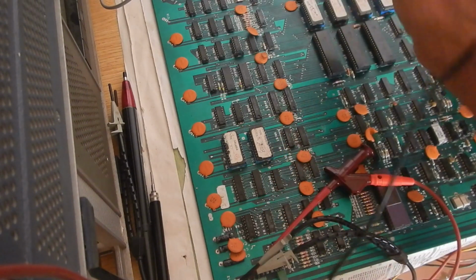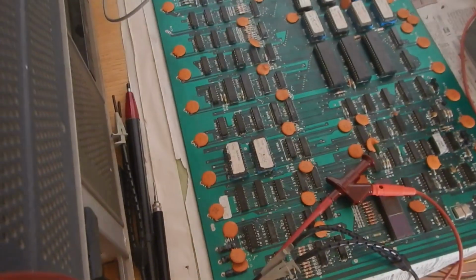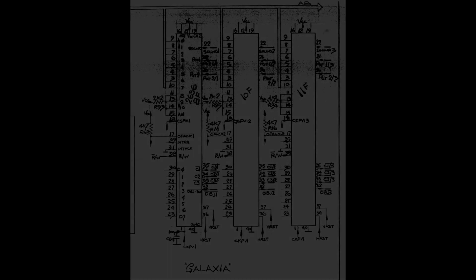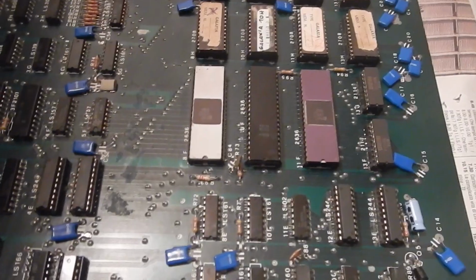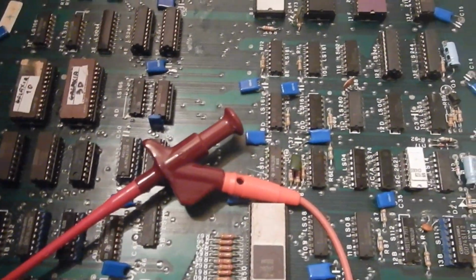And the LS74 output is toggling too. Now, since all three 2636 PVIs are correctly addressed, the explanation might be that one of them is bad. Since I have a working Galaxia PCB that I previously repaired, I thought to test them one by one in the working board. I've swapped the one in the middle. And look at this, that's bad.